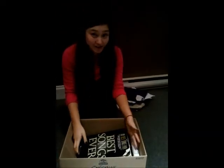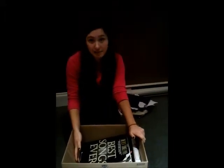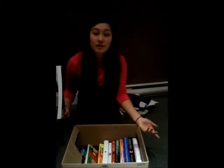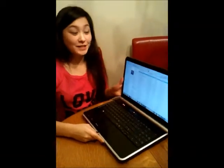During the school year, you're obviously going to need to buy textbooks. And textbooks can really come out pretty costly and add up in the end. So what you're going to want to do in the summer before you go to school is try to get some secondhand books. Those can be a lot cheaper. You can try online, like Amazon.com, or you can go to a local bookstore or a secondhand textbook store, or maybe some of your friends who are taking the same course and have textbooks will be willing to sell you.